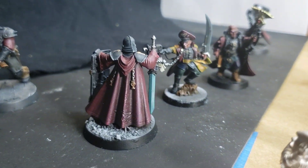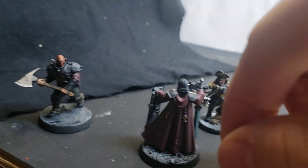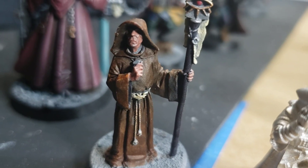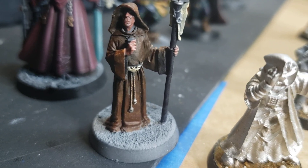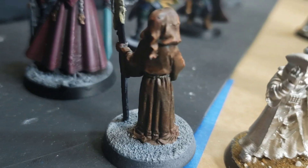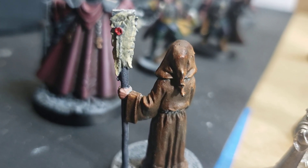I'm kind of doing these assembly line style, batch painting — I'll go through and get the robes, put a layer on them, then do some other stuff, and come back and do another layer on the robes. This guy is about finished — he's an Astropath. I painted him before I painted the others, so I didn't do him in maroon. Eventually I'll probably do some texture paints on the bases, maybe some Martian Red. This is actually contrast paint, but it was over the slap chop, and it needs a little bit more on the staff.